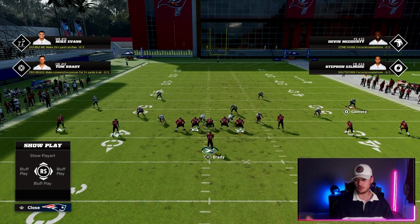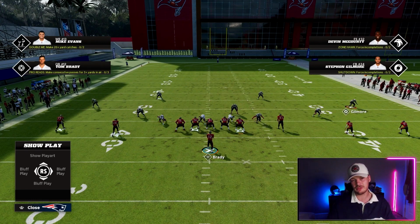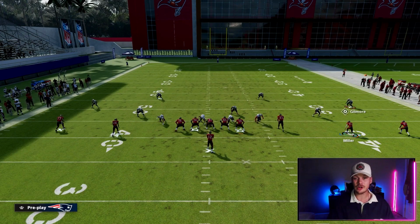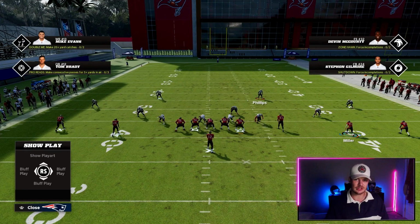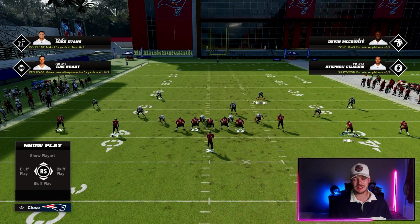The corner is going to read 1 to 2. If 1 goes vertical, he's going to take him. If he stays shallow, he's going to look to 2. Then our safety, he is going to read 2 to 1. If 2 gets vertical, he's going to take him. If he stays shallow, he's going to look to 1. All the same rules we went over a bunch, guys, out of quarters.